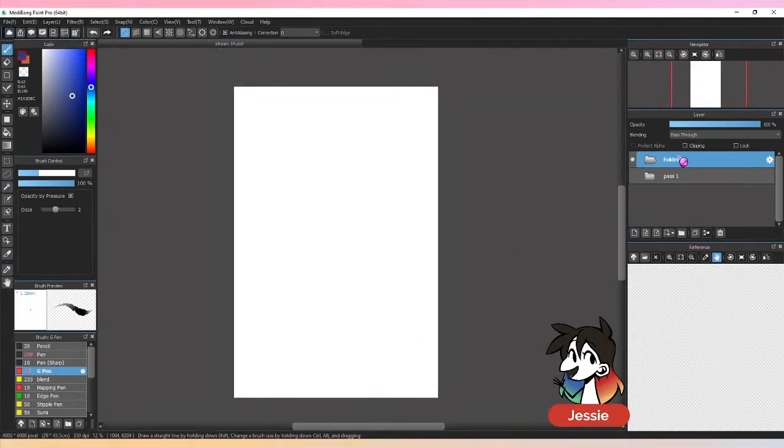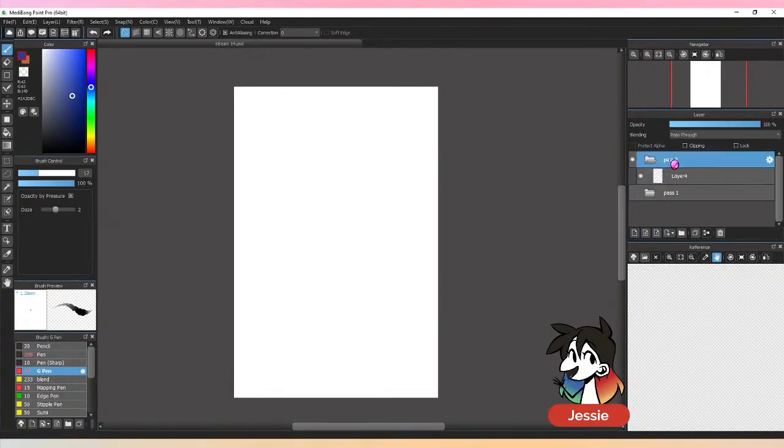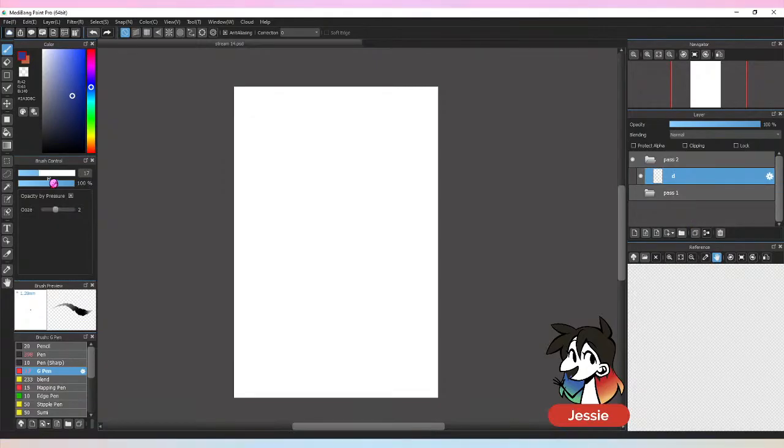Now, on this character, I'm going to try to put on as many textures as I can, because I want to show how to blend a bunch of different textures. And that means that I'm going to use a character that you guys don't know. But everything blends a little bit differently. So let me just start by sketching in this character. This is not the part that we need to worry about just yet.